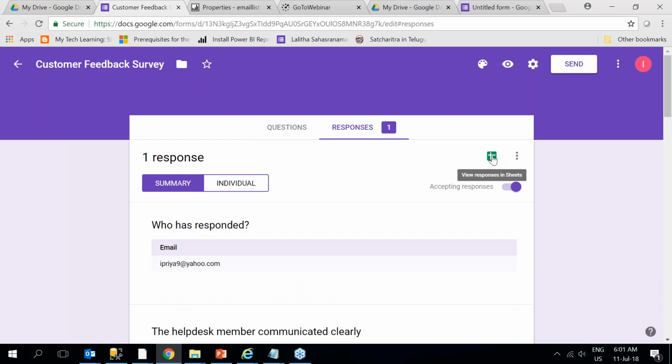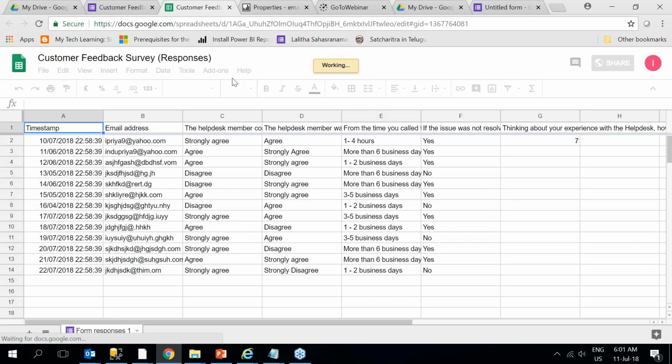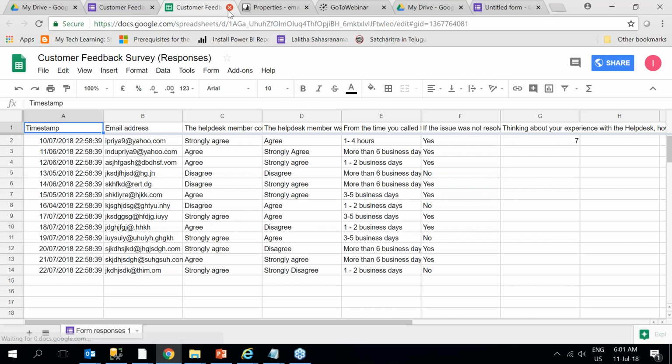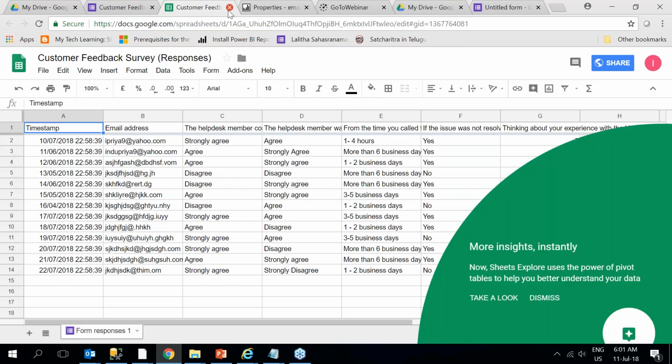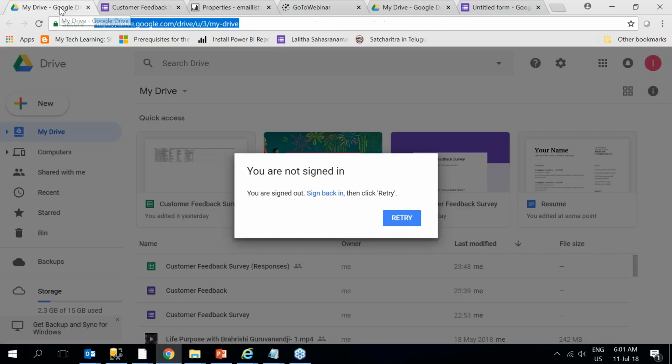So that's where you can go. If you don't give access to others, only you can see this. So you can export this into a spreadsheet. Once you export this spreadsheet, I have actually given some fictitious data just for our demo purposes. Once you have done that, it saves as a spreadsheet, which you can access. See, you can see in the background, customer feedback survey. So that's how it saves.